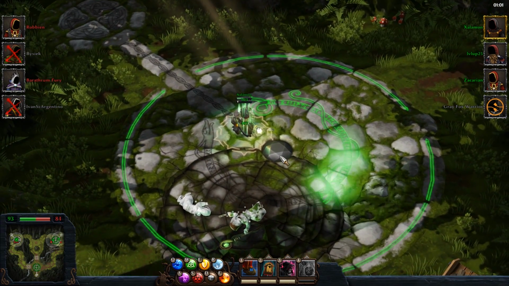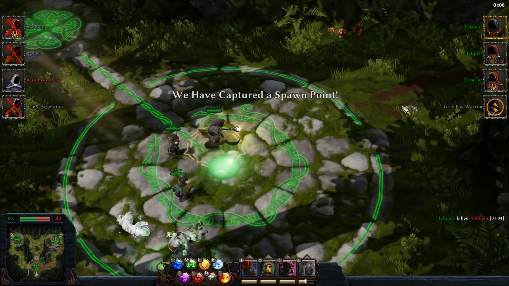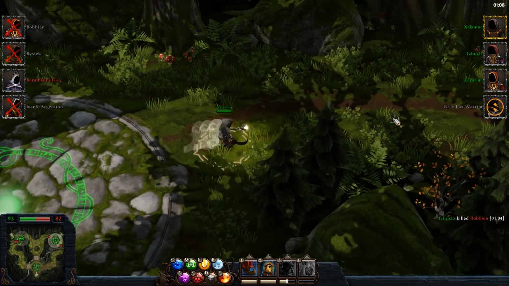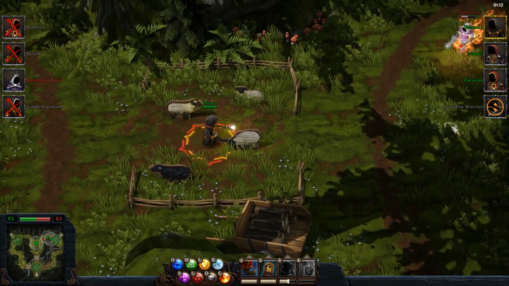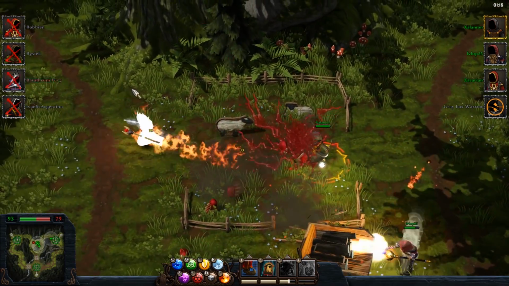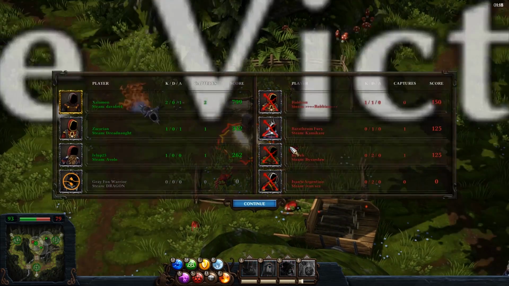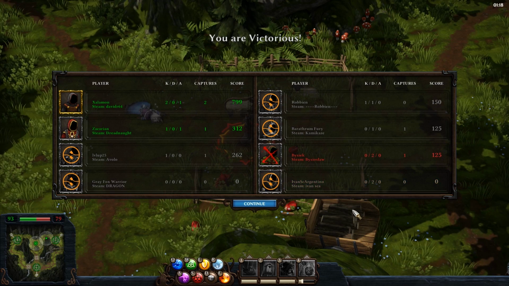This allows us to capture 3 spawn points on the map, with 2 enemies, now 3 enemies, down for the enemy team. So now it's just time to make my way over to the right and get myself into the fight as this enemy is trying to run away. Finish him off with a fire spray. Fire damage over time finishes him up. And that brings the match to a close.